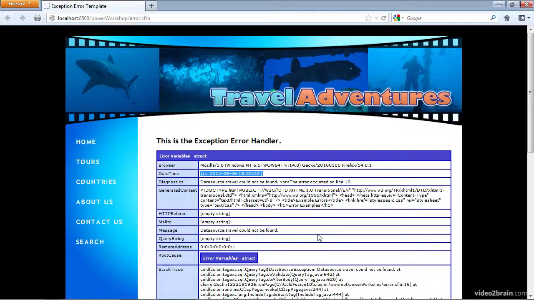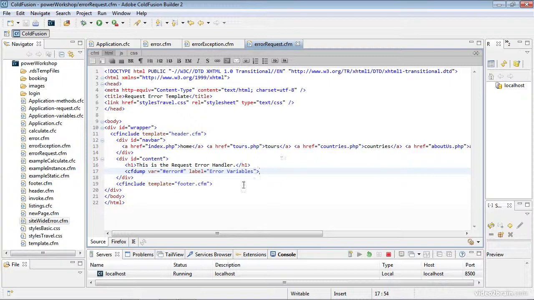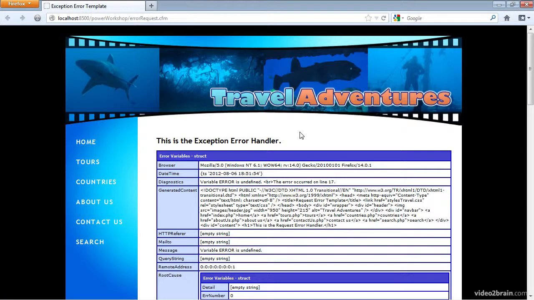Now that's the exception error handler, and you can see it does a dump just fine. What happens if I go out to the request directly? I'm trying to do a dump of error variables. They haven't been triggered, so that will trigger an error on this page.